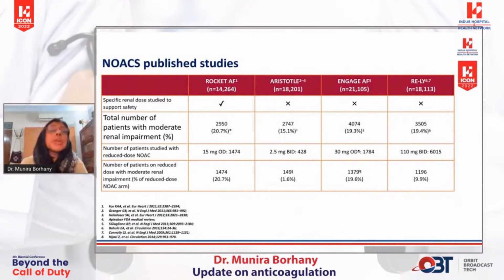सिमिलरली जब हम नोएक्स यूज कर रहे होते हैं और पेशेंट की क्रिएटिनिन क्लियरेंस खास तौर पे बहुत इंपॉर्टेंट होती है, उसकी मॉनिटरिंग इंपॉर्टेंट है बेसलाइन पे और फिर 3 मंथ्स पे, और हम देखते हैं कि पेशेंट को कहीं रीनल इम्पेयरमेंट तो नहीं है। अगर रीनल इम्पेयरमेंट है तो वी रिड्यूस द डोज, और लिटरेचर हमें ये बताता है कि रीवारोक्सिबैन के ट्रायल्स अवेलेबल है जिसमें उन्होंने यूज किया है रीनल पेशेंट्स के ऊपर 15 मिलीग्राम ओडी डोज पे, और ये इतने सारे पेशेंट्स पे ये ट्रायल हुआ है। और नोएक्स can be used in a renal failure patients with a low dose, especially if the creatinine clearance is around 30.